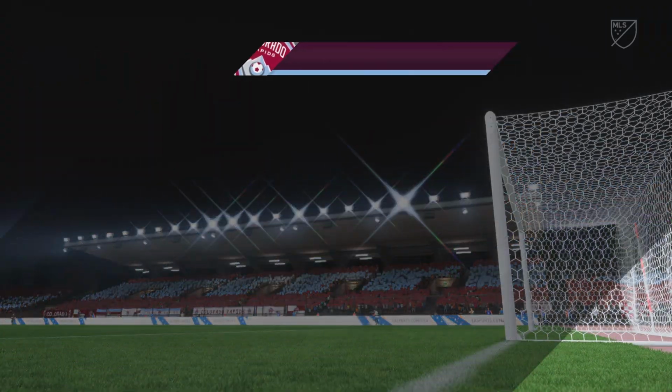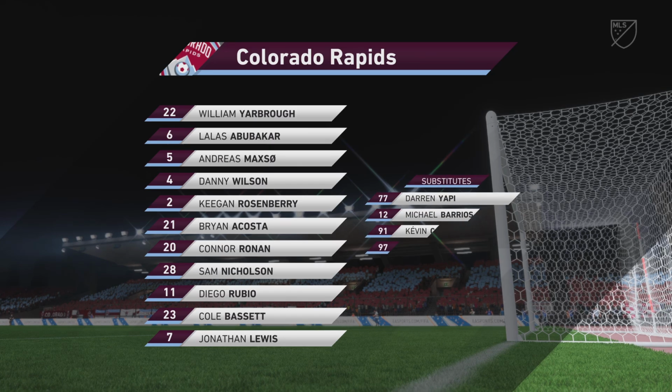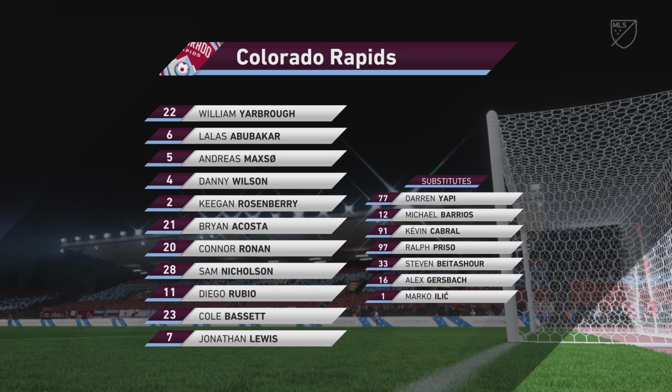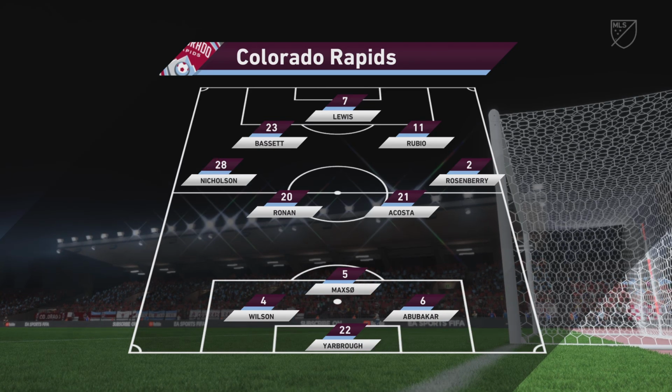The initial 11 today for the hosts. Well, it looks like they're going to play in a 3-4-3 formation without wing-backs, which means the outside centre-halves will need to cover the areas out wide, which I would say is asking a lot.